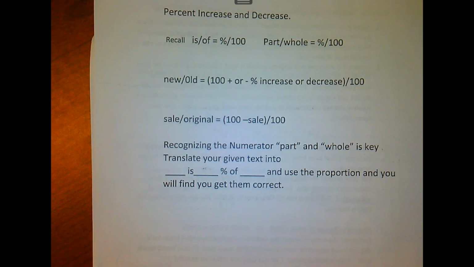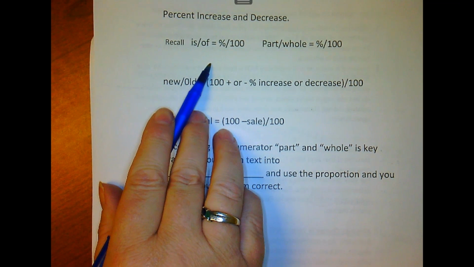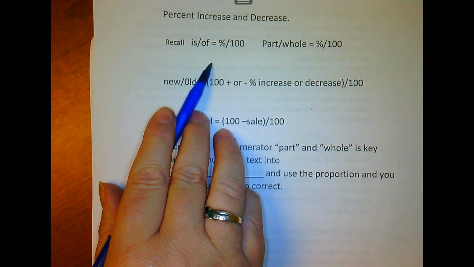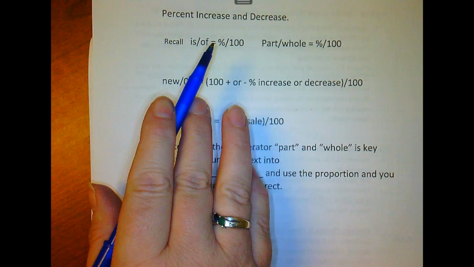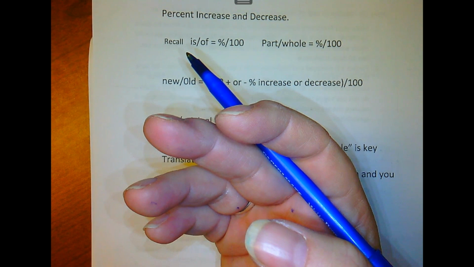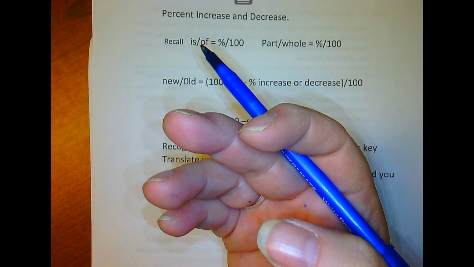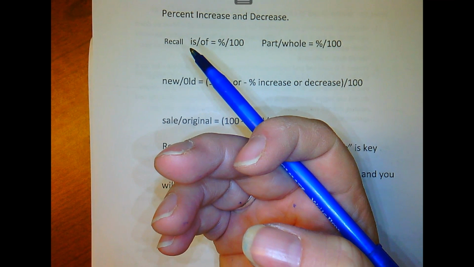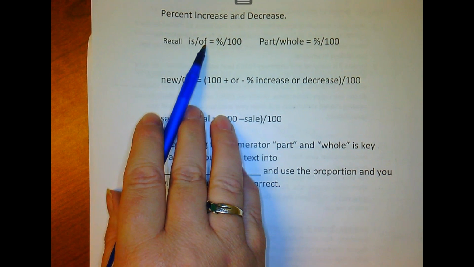It's going to take you a teeny bit longer on some of them, but you're going to get them all right. You need to use the proportion method. You'll get used to it, you'll get quick at it, and then you'll start discovering that you're going to get all of them right, or almost all of them right, instead of about half of them. Because what happens is, when you're looking for a percent of a number, you get them right. When you know the result and you're looking for the original number, you get them wrong if you don't do this.